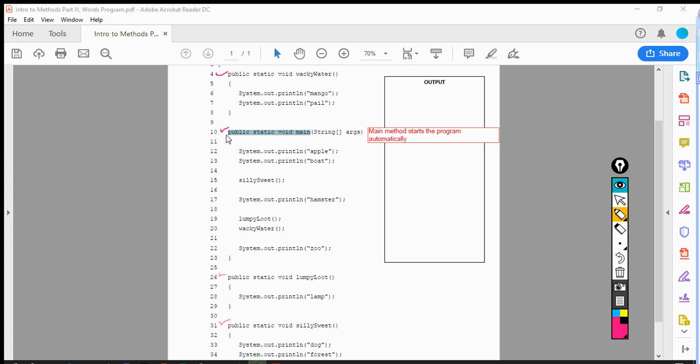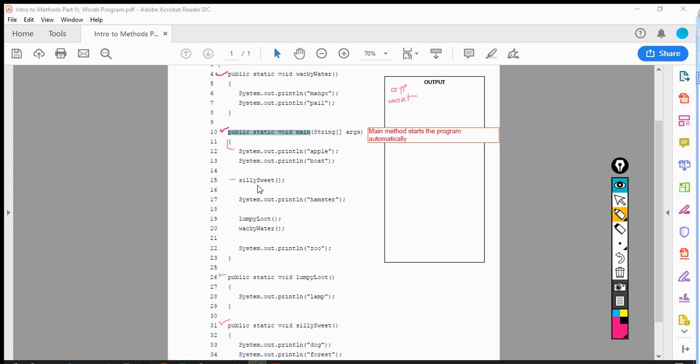Then of course you just go to the next line down, typically, and you would print apple, and the next line of code says to print boat. I'm not going to write all this out because it would take too long. Then the next line down looks weird, because we're not used to this.